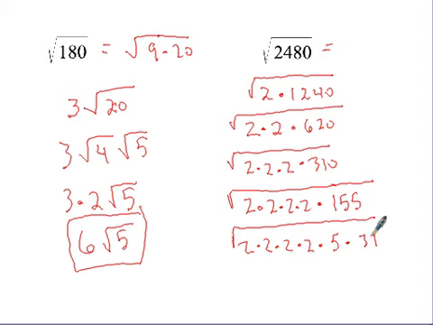So that 31 is prime. Nothing will go into 31. So we have broken this down. We haven't done this all year. I don't think we did it in pre-algebra either, but this is called doing the prime factorization of a number. Okay? And so these are all prime numbers. Now all we have to do is figure out if there's any perfect squares here. 2 times 2 times 2 times 2 is what? 16. What's the square root of 16? 4. So we would have 4 times, we don't have any perfect squares with 5 and 31, so we can just leave it as 4 times the square root of 155.